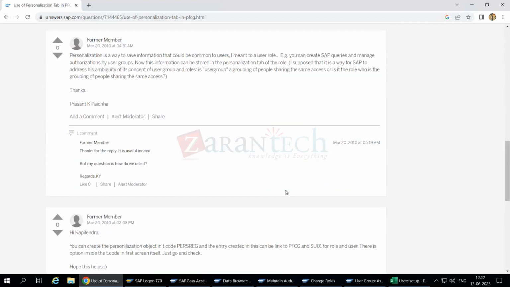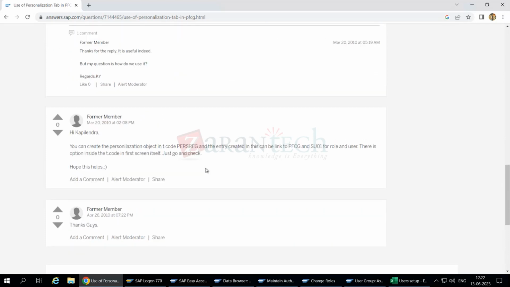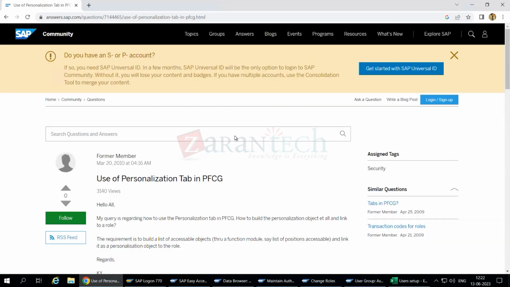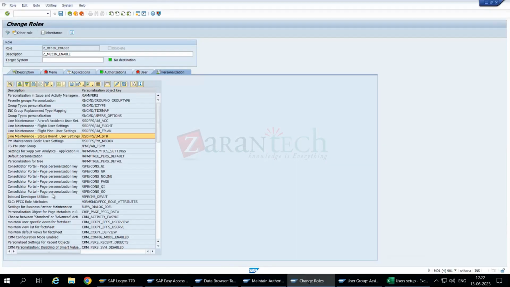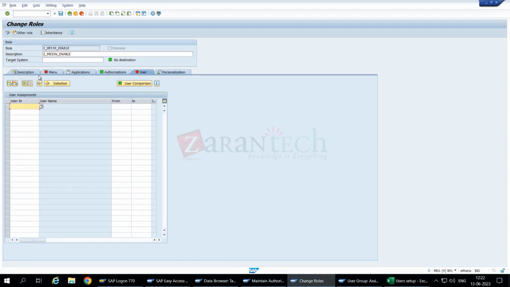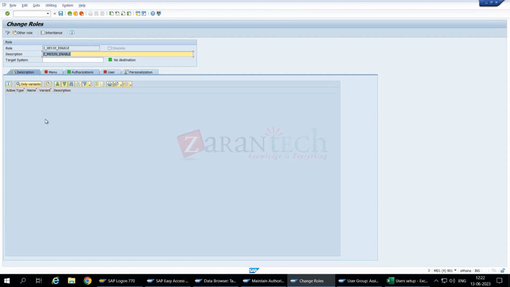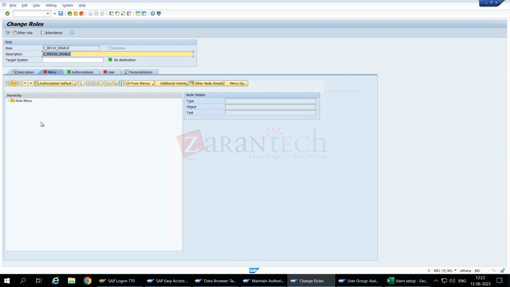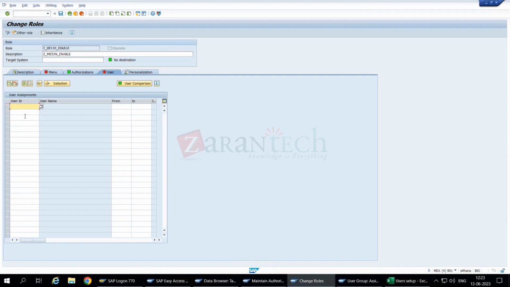We'll Google it. Create queries and all those things, I think, based on user group or something. Anyway, to be frank, I don't see this thing used anywhere. I haven't seen any such applications. So mainly we will work on menus, and in menus, Fiori and BW, and this authorization default for adding services, and then the authorization parts and the user assignment. So whenever we do the assignment, it will come here, user assignment.